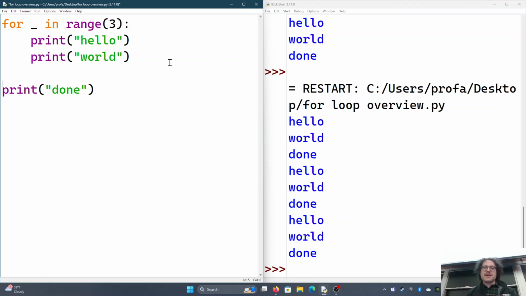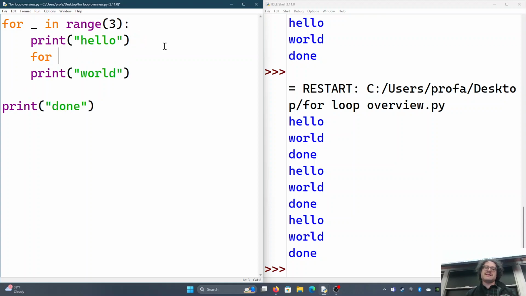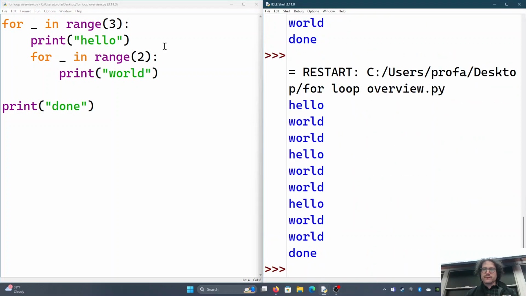By the way, don't panic just because I do this. This is a preview of the very distant future. There's nothing stopping you from nesting these things. Let's go with 2. You can nest these as deep as you want, although if you go more than 2 in Python, something's wrong with you.